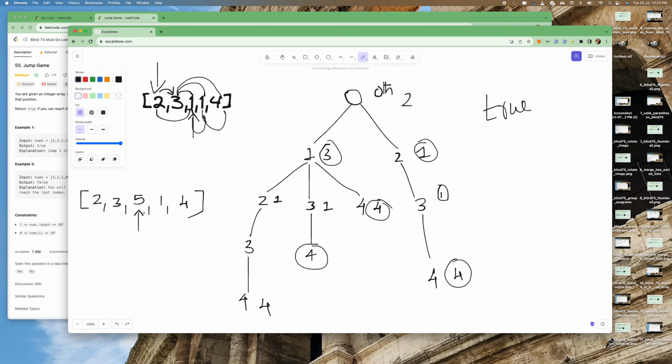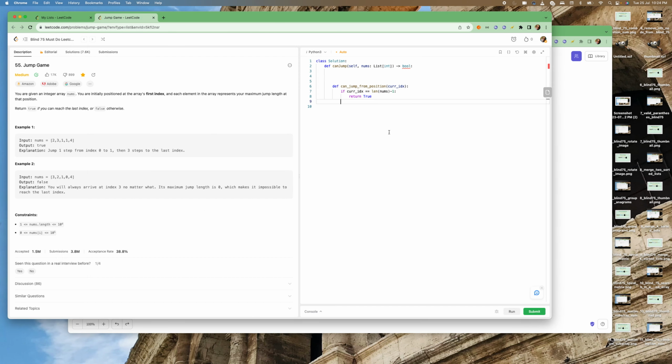No, it can only do 2, because that would be the last element, otherwise it would go beyond the length of the array. So we have to consider that particular case. We have to take the minimum of the jump value, which is 5 here, and the last index. Here the last index is 2 jumps away, so the farthest jump could be only 2.